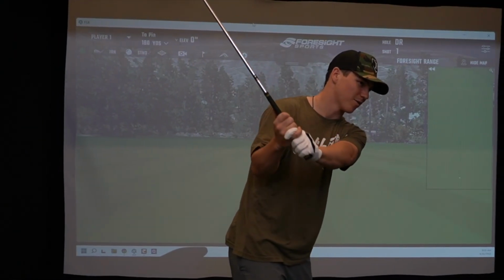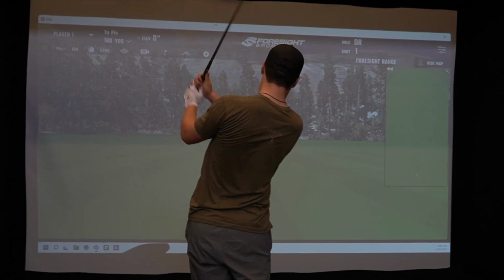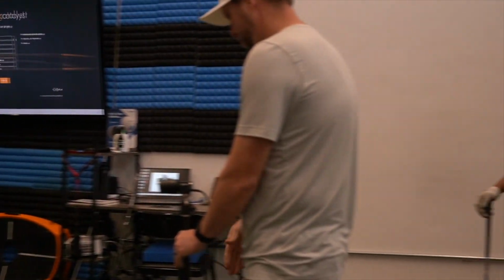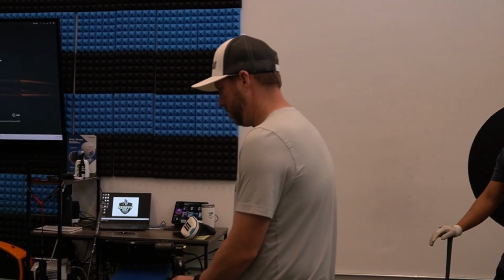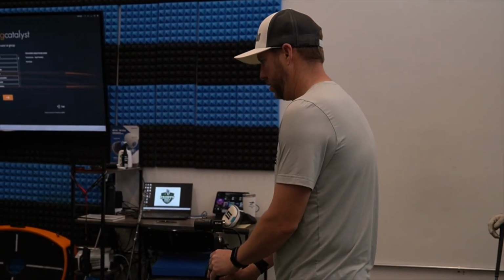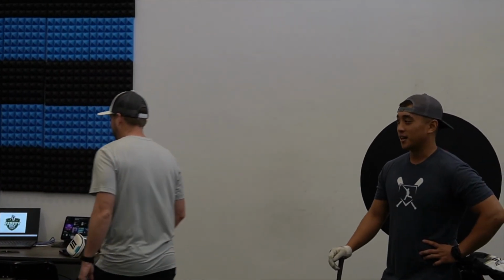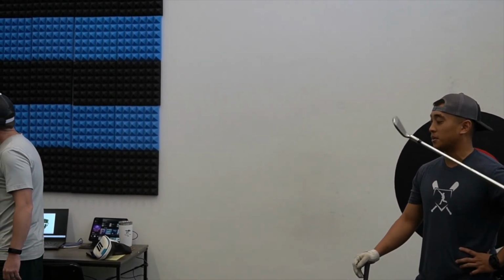Yeah, make me that much better than these guys. I think if we understood the golf swing more, we'd be able to. That's what I wanted, to understand the golf swing. I don't want someone just telling me, hey, just do this. I want to understand why I have to go back. That's what people like about our pitching and hitting lessons. We make them understand what's going on versus just do this. Why you want to do this instead of that, and why it makes your pitches more efficient.